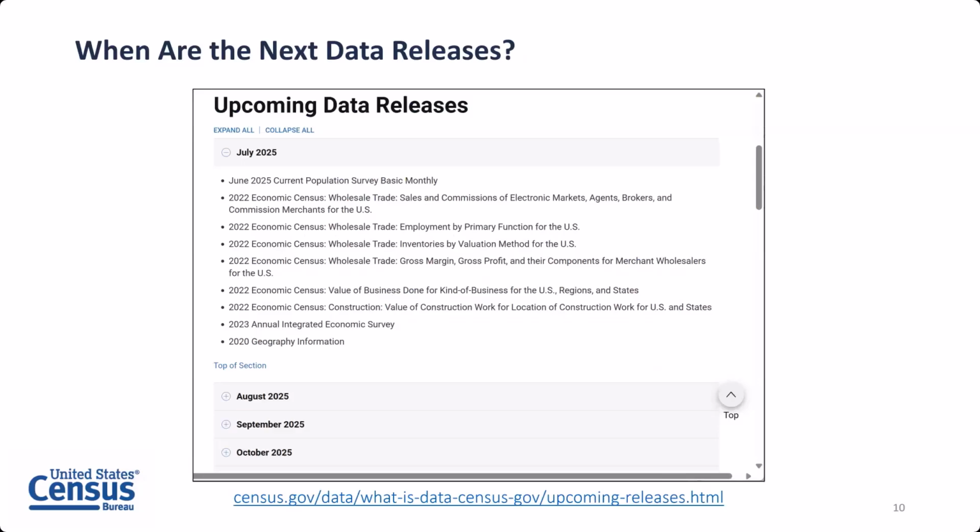And because we've received so many questions about when the next data releases are coming up on data.census.gov, our staff have put together a webpage on upcoming data releases. This is where you'll be able to browse releases that are expected to be coming to our site. You'll be able to click through the different upcoming months and see some of those data releases, including major releases coming from the economic census, and looking into fall, where you'll see ACS 1-year and 5-year estimates scheduled to be released for the 2024 vintage.